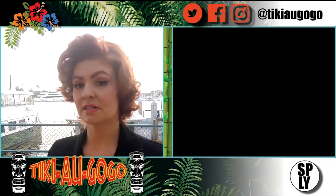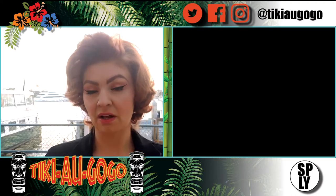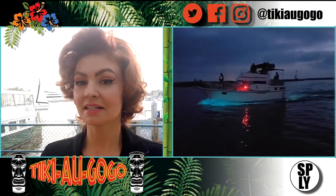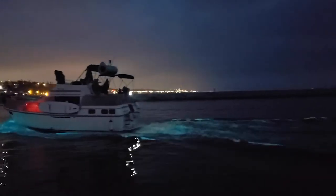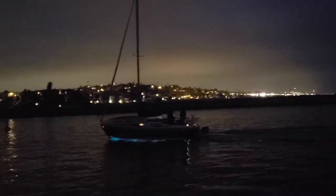Even at sunset, you can see there's a red tinge to the water currently. That's due to a red algae bloom. It's not really great looking during the daytime, but at night it leads to a really special blue hue when boats cut through the water and when surfers cut through waves. The blue light looks magnificent, pushing up against the boats and in the wake water. But why does this happen? It turns out that the plankton releases an enzyme as a defense mechanism, hoping to deter would-be predators.